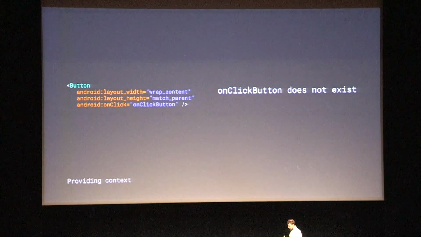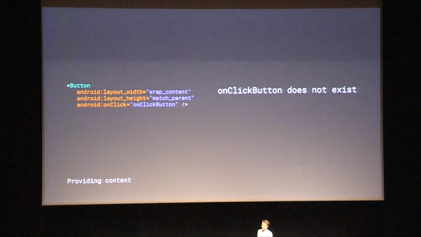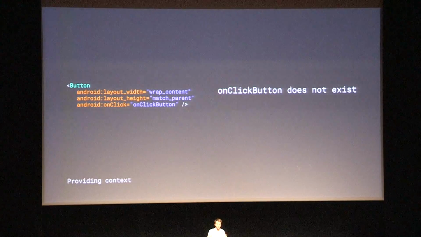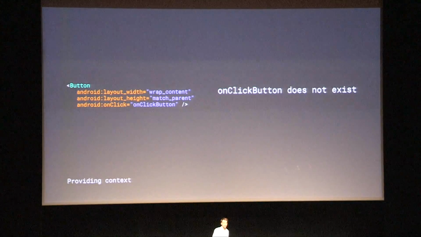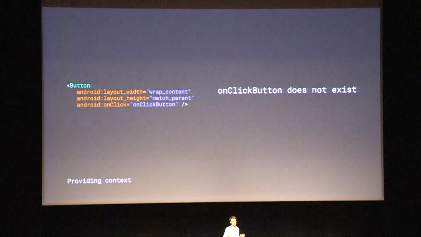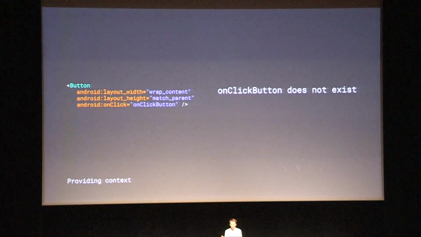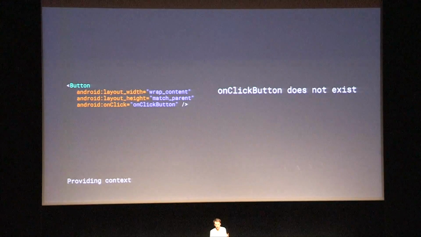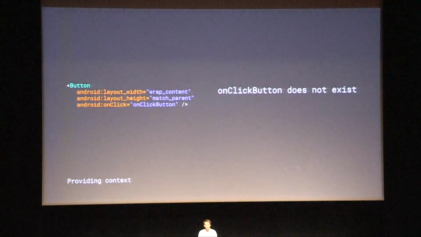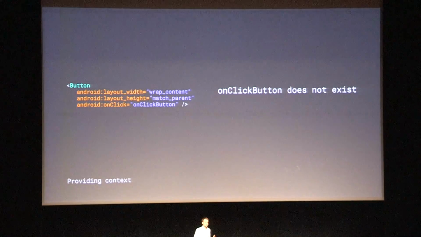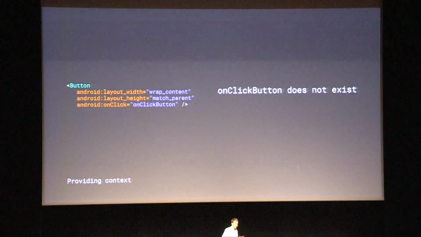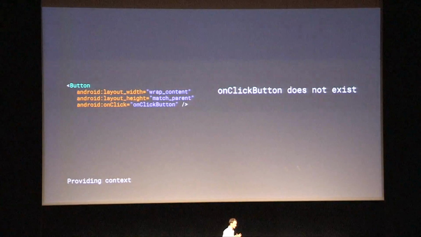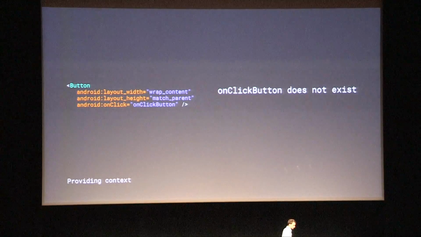And another way to provide context, and this is more for an XML lover, is to provide context about where your view will be used in the code. Here we have a button, and we've set the onClick attribute to onClickButton. But our onClickButton handler is not set anywhere, right? So what you might do is just go into your Java file and create your handler, your listener. But IntelliJ provides a lot of refactoring options, and so we plugged Android Studio into this system to add some actions for layouts.